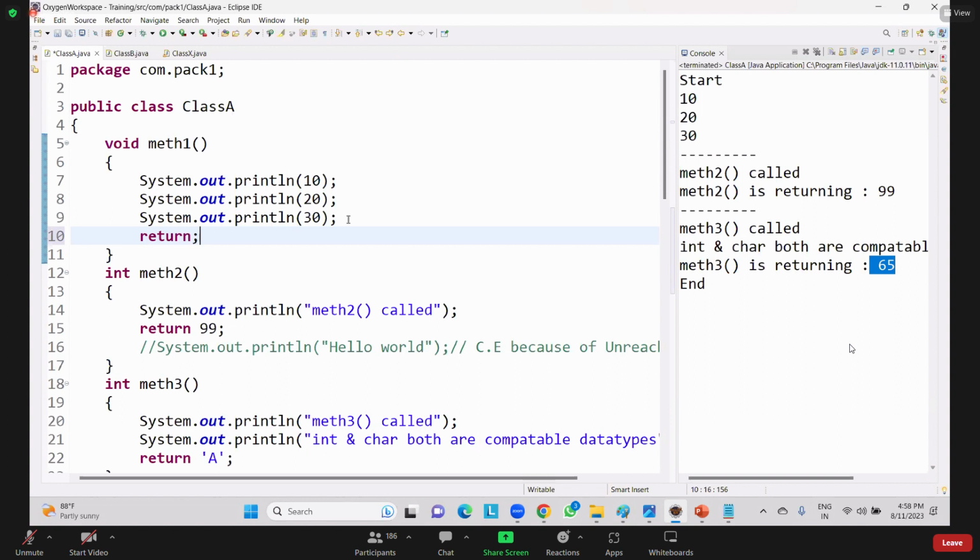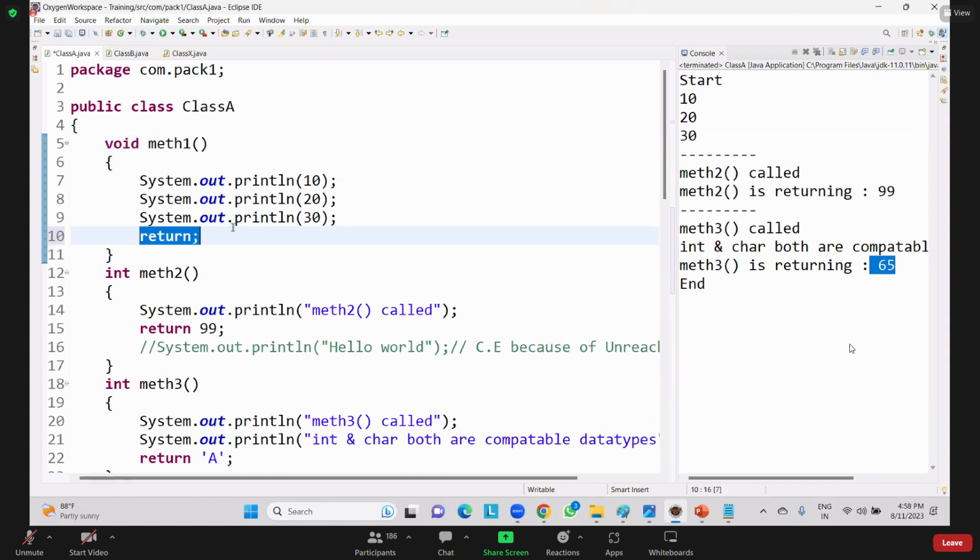Am I clear with the point here? See, the question is very simple. What is the return type of this method? Void methods should not return anything. Am I right or wrong? Am I returning any value here? That's it.